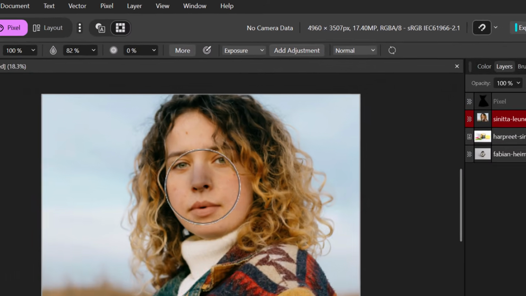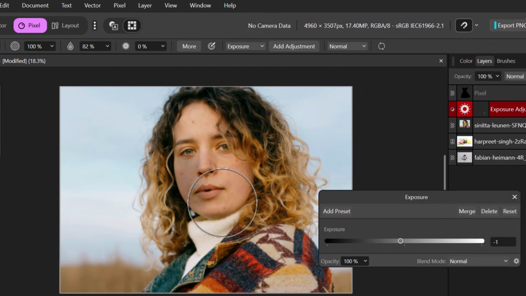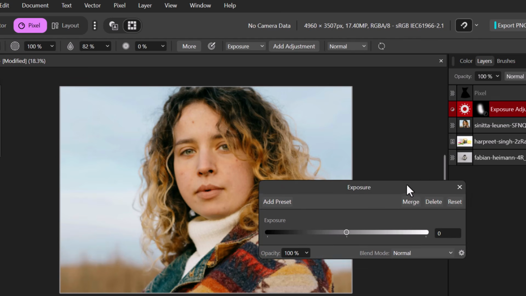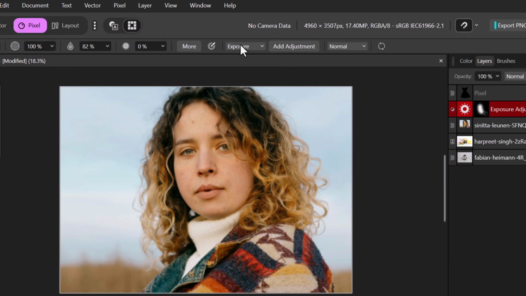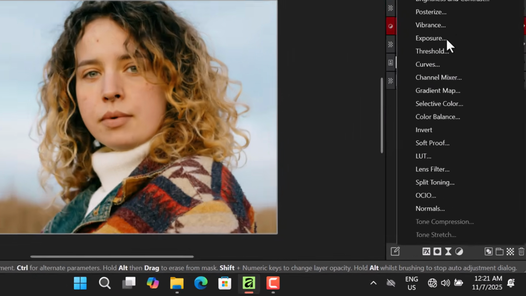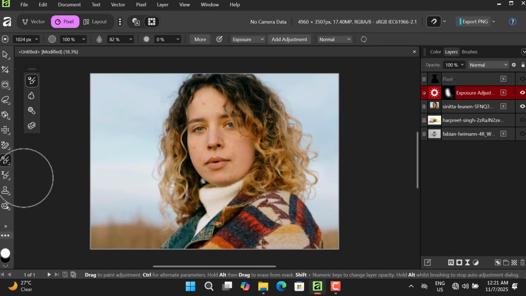Now once I select the exposure, all that I have to do is to paint where I want to expose. Now I'll have this panel, and when I increase it, you can see the lights. Yeah, so that is basically the adjustment tool. That's how it works. Select any of the adjustments and just paint, and use the panel to make the adjustment. We also have the adjustment icon here. You can also select and do your adjustment.